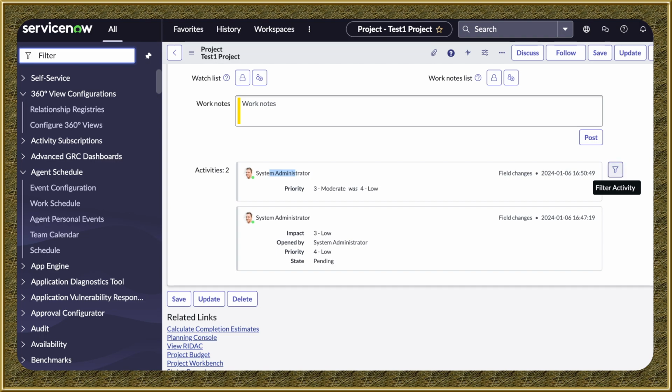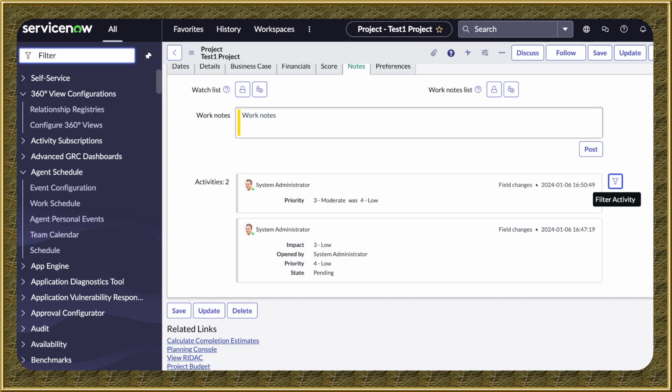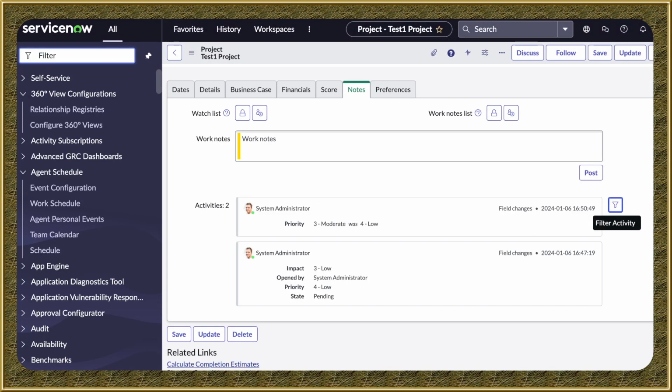Similarly, any change on the impact or attachment, or even the work notes, can be captured on this activity tab. It contains working notes and additional comments made by the project manager over the course of running the project as well.